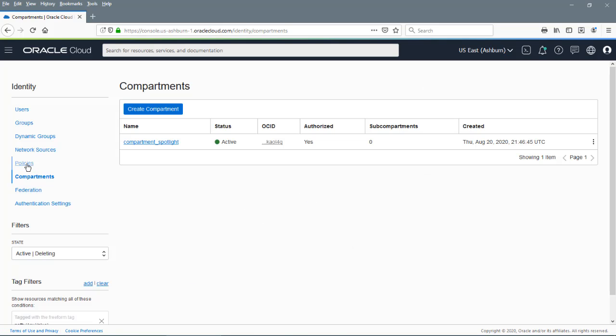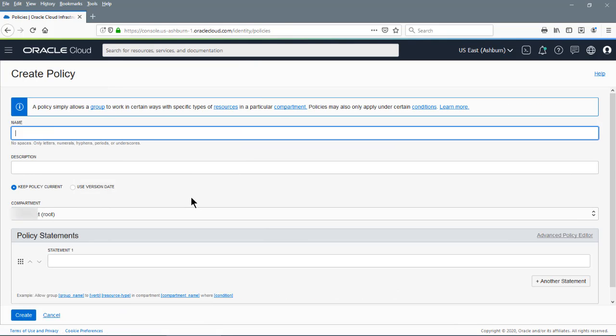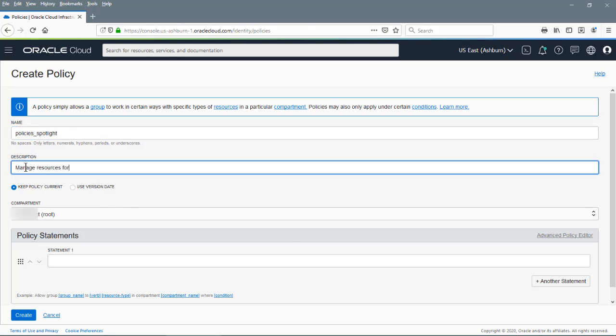Select Policies and click Create Policy. You set up policies to enable the group to obtain the Cloud Manager image and any other necessary images from the OCI console. Call this policy Policy Spotlight and add a description. Select Keep Policy Current, which ensures that the policies stay current if any of the policy definitions change when OCI services change.